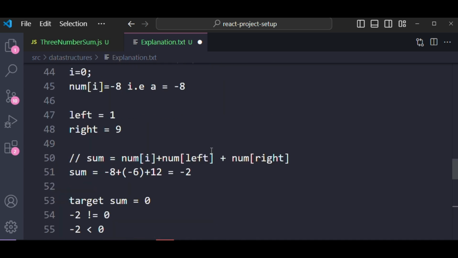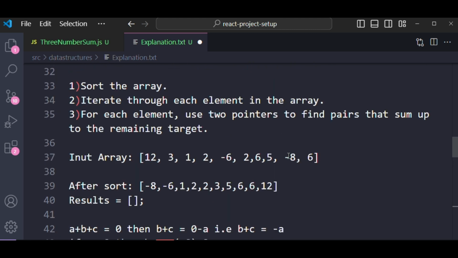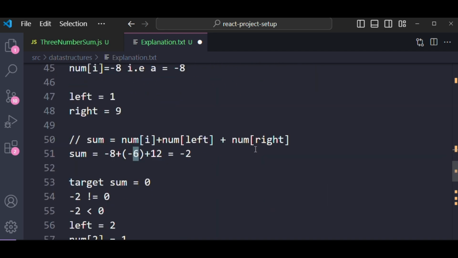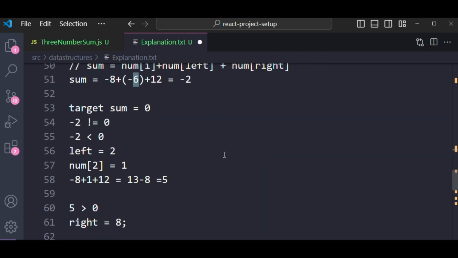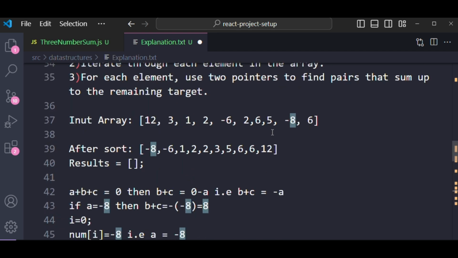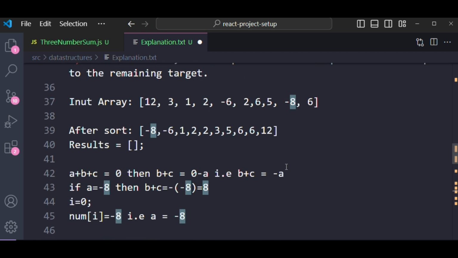Now check for the right as well. Right is currently at the 8th index, that is the 6th value. The value is 6, and if I move to the next right value, again the value is 6. So both are same, the current right value and the next right value are same.